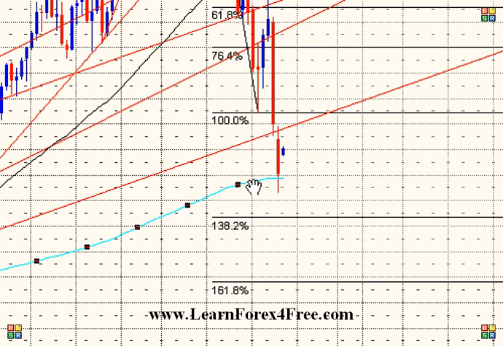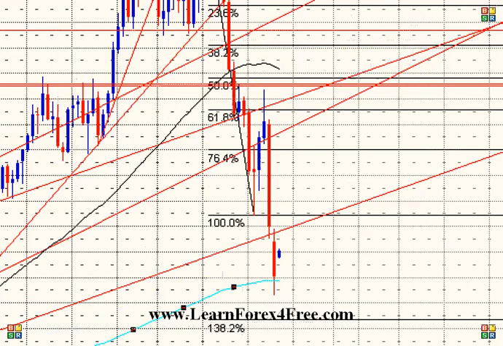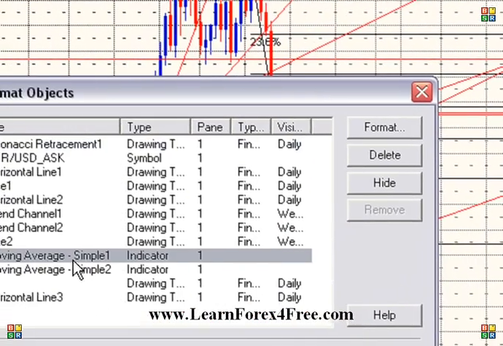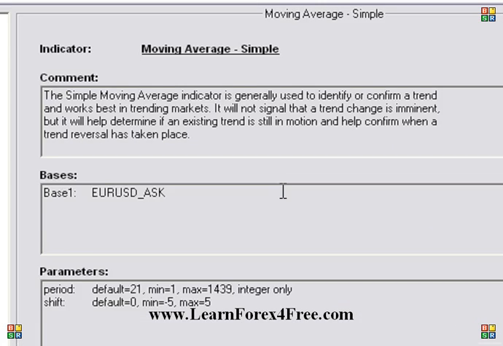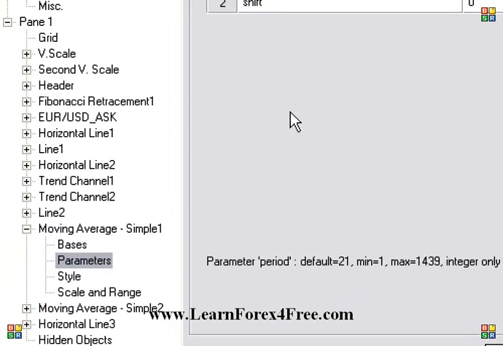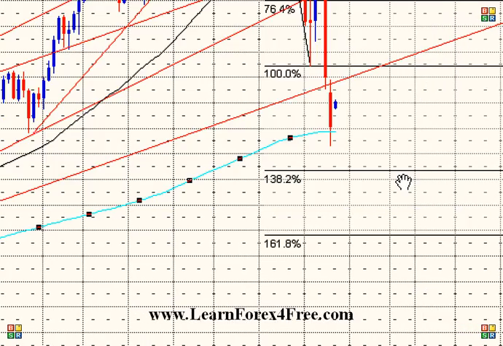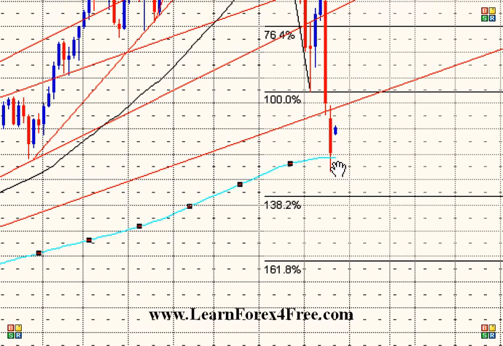This is a moving average. Let me show you what moving average that is. You can see here a simple moving average, and that is my 200-day moving average. As you can see, the price action reached the 200-day moving average, crossed it a bit, and now it has gapped up significantly. I would not trade today. If at all I were to trade, I would go bullish today, but I would stay out of the market today. I want to see where the price action goes.